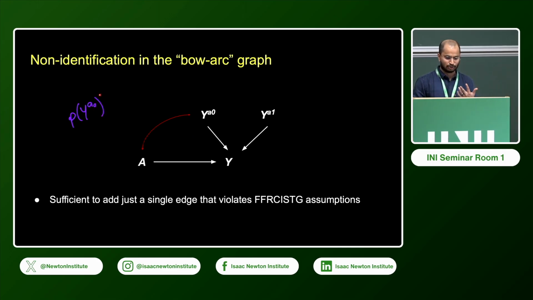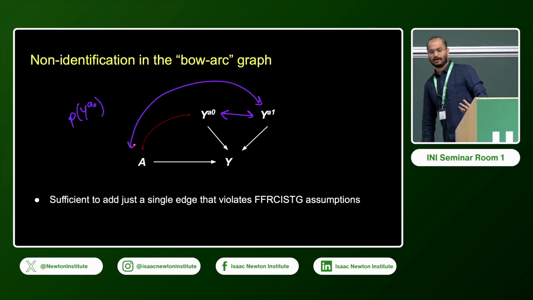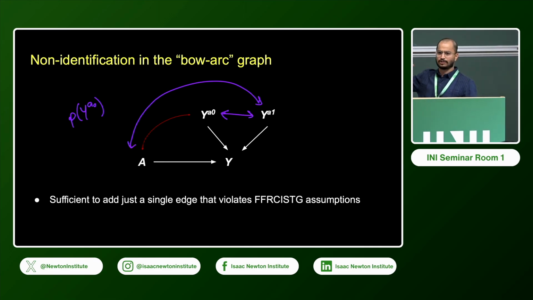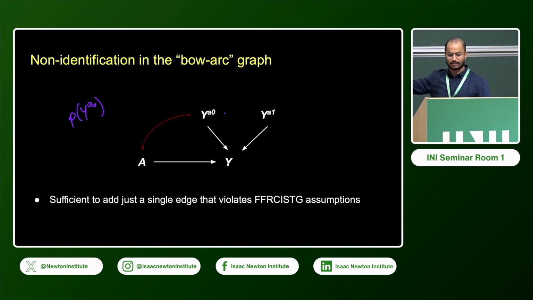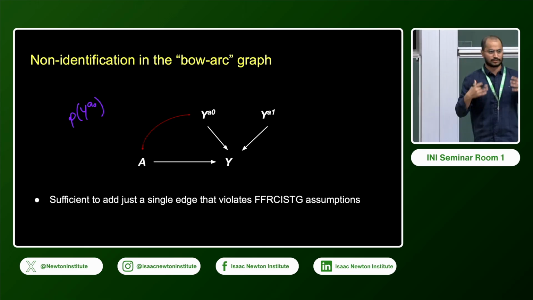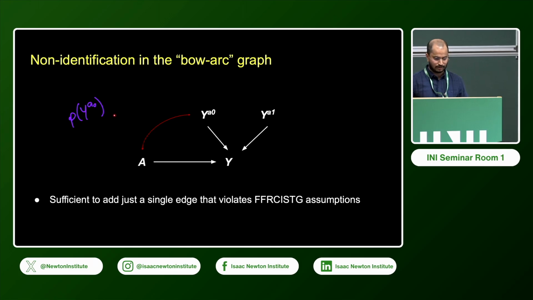And the way that we're going to do it is we're going to break this up. So you'll notice that I got rid of some edges. In particular, I got rid of the cross-world edge and I got rid of this edge, and I'm moving to a submodel, just to say that I know cross-world things aren't identified, so I'm just going to rule that out. If I can show that it's not identified in a submodel, it's definitely not identified in a supermodel, because the submodel is just a special case of it.